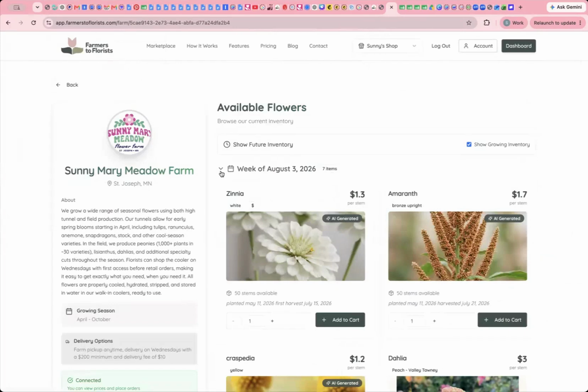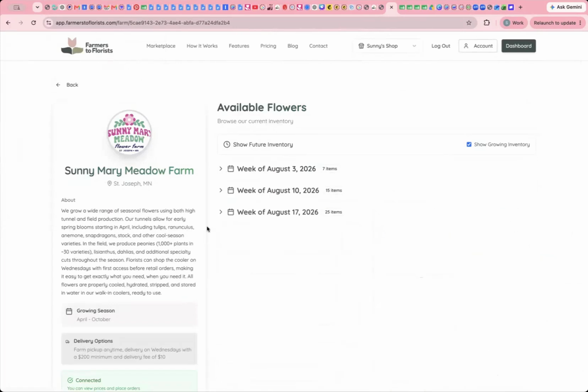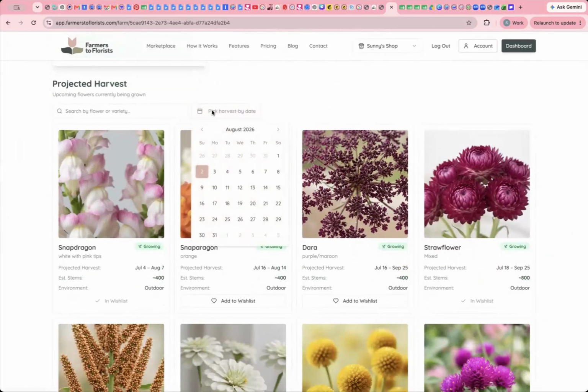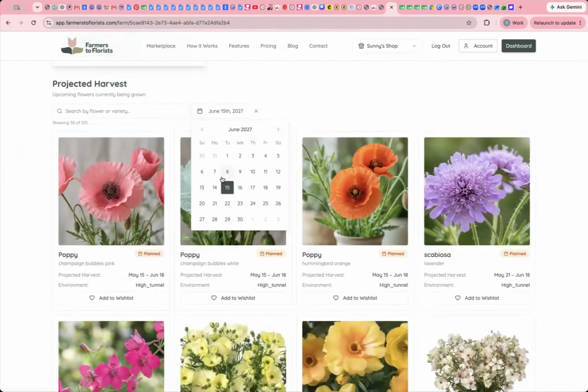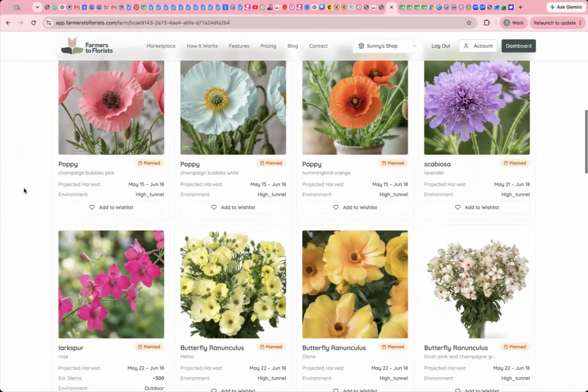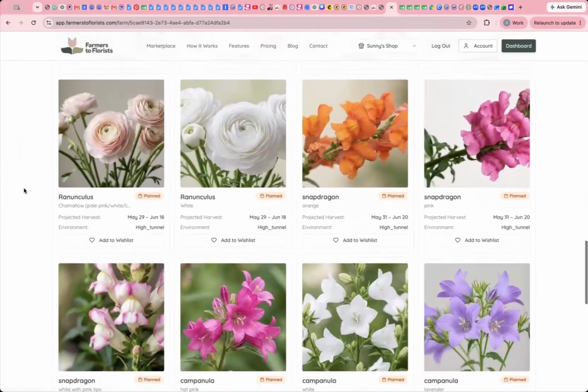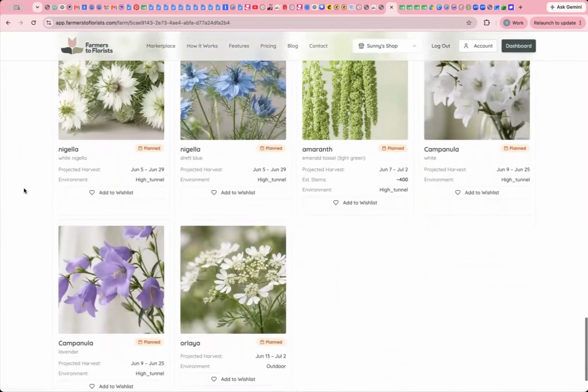But this is why it's so important to have those harvest windows correctly. And if florists are trying to plan a wedding or an event, they can go into that date and they know that, okay, the wedding is the 19th, so they want the flowers on the 15th. So this is everything that you have blooming for June 15th of next year. And it's in other videos, but we'll show you that they can add a wish list and really share their recipes with you based on your crop plan.